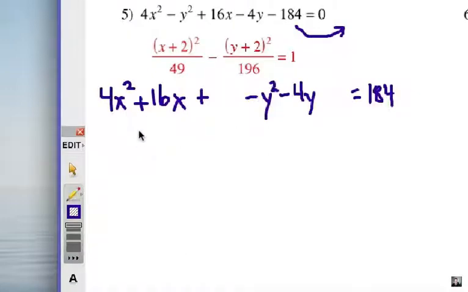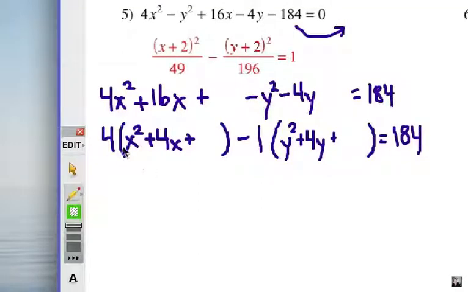Now we have to look for a common factor in the x group and the y group if there is one. So I factor out a 4 factor from the x's and a negative 1 factor from the y's.